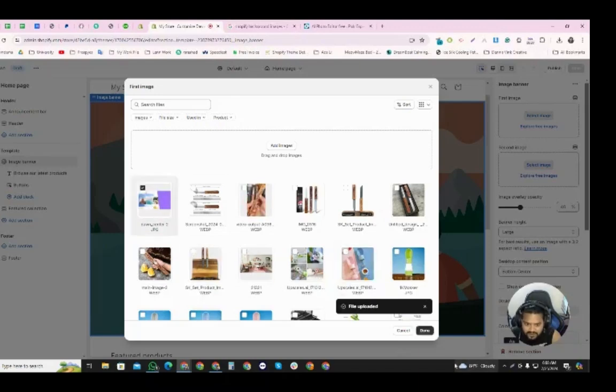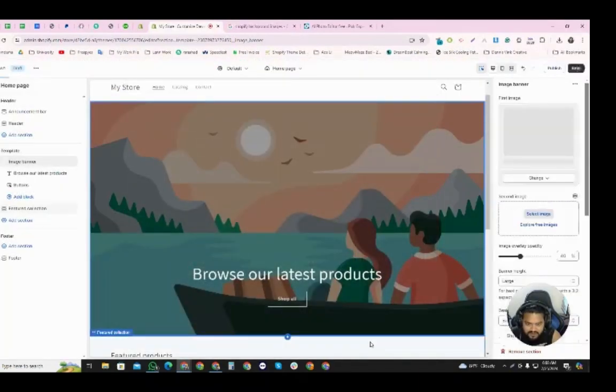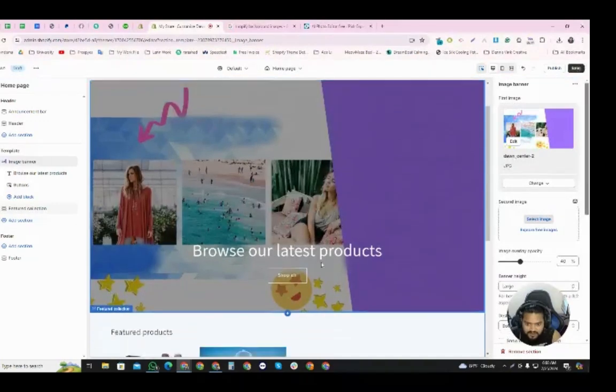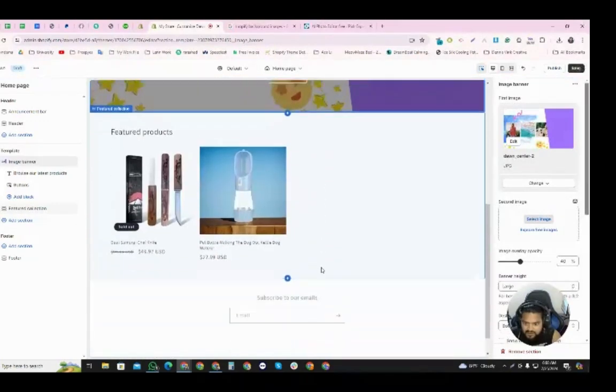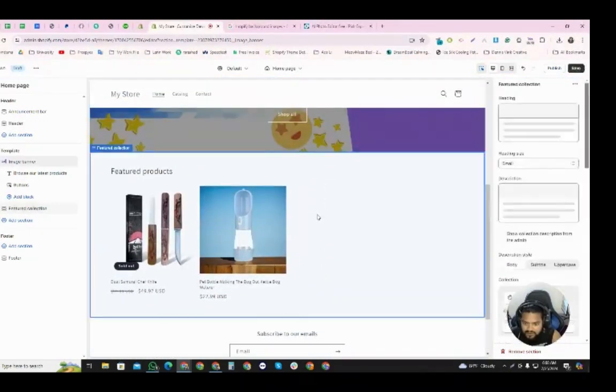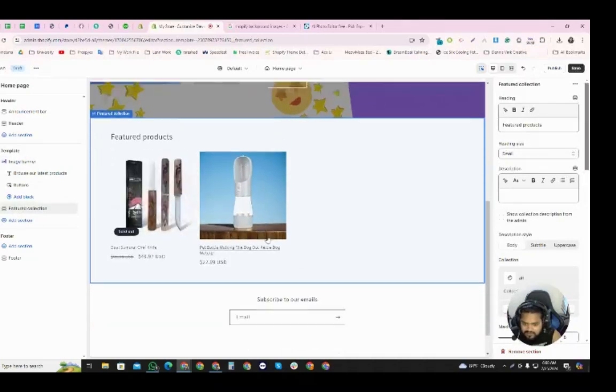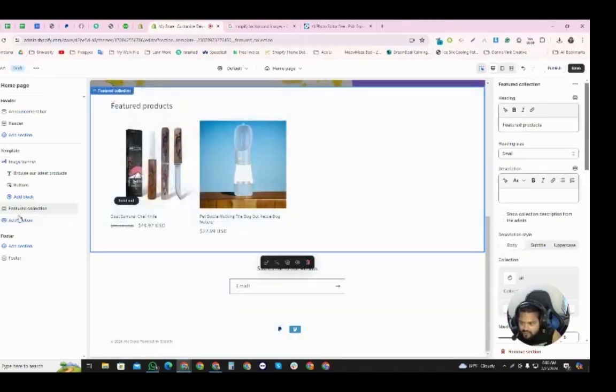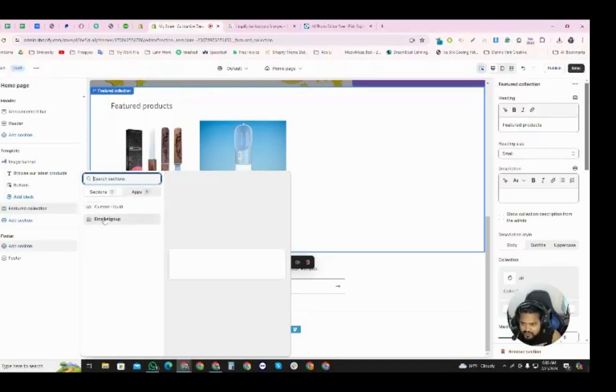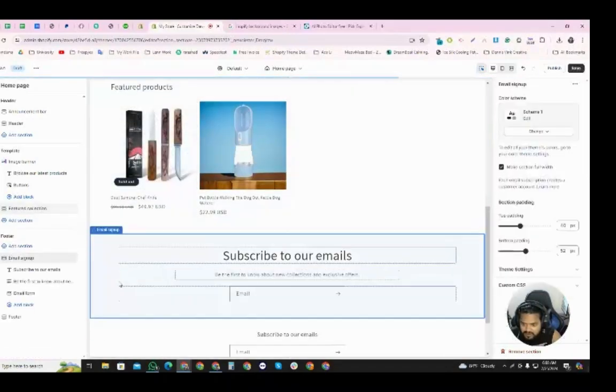Done. So let's select it here. Here is a piece of product, and I'm going to add a section. I'm going to add the footer section.